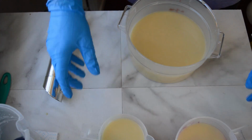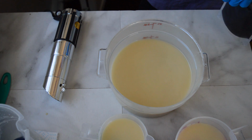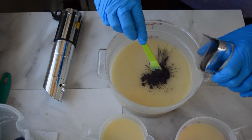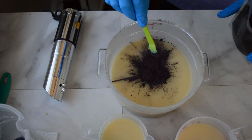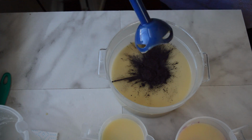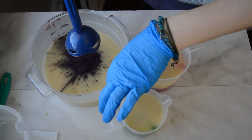So let me add the blackberry mica into this guy. And I did make the melt and pour embeds with this color, and I really liked how it turned out. So I'm curious to see how it's going to look in cold process soap. But it's a very dark, deep purple, and I have to think of other ideas for soap to put this in because I love this color. Alright, so I'm going to mix up the pink first, and then we'll mix up the green and the blackberry.